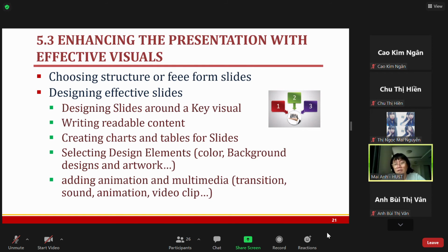The artworks, the typeface and type styles and so on. And finally, we add animations and multimedia like sounds for our slides, animations, but not too much, otherwise it can cause a distraction.